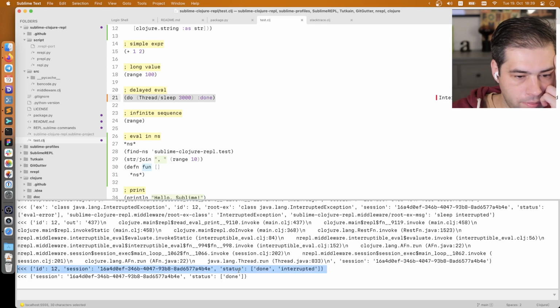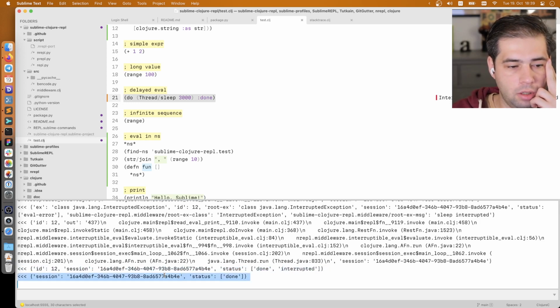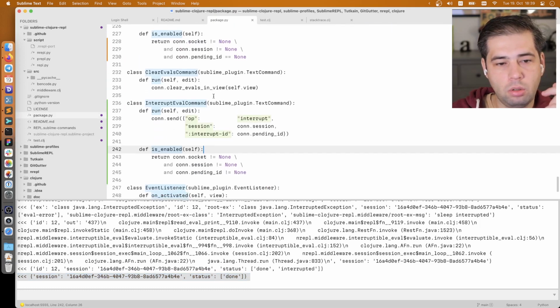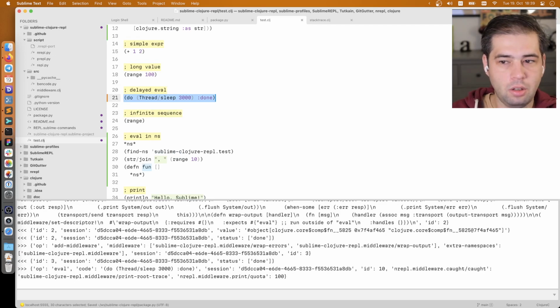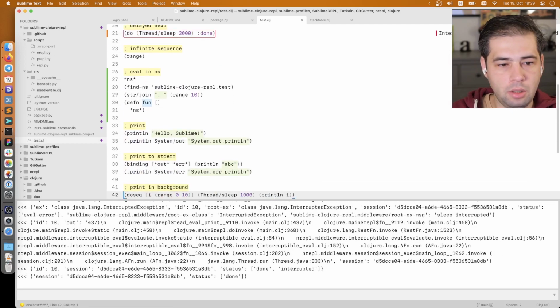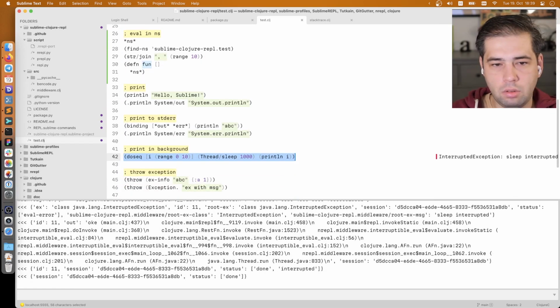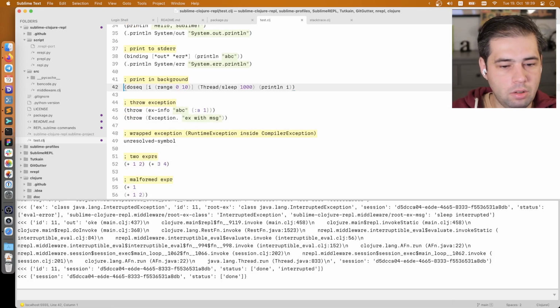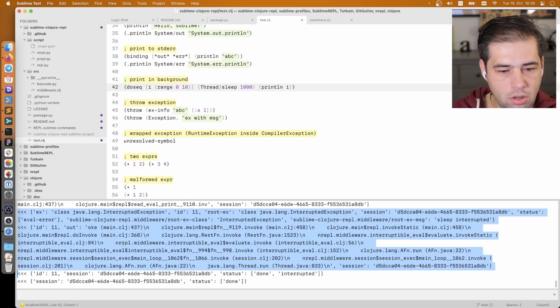So we still get status done, right? For the initial command, not for the interrupt command. I believe for interrupt we get this. Okay, what if the other thing that we want to try? Oh, what the fuck? Yeah, I don't think we should send this, but it still worked. This is weird. Sleep interrupted, and we probably want this. Okay, cool. Okay, this is very good, I think. This is very good. And this is exception, interrupt exception.